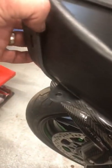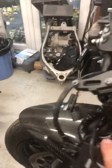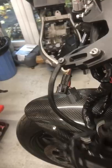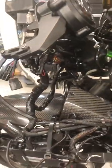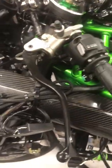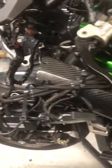But on your fairing, you will have a couple of bolts and brackets, which will hold all these plugs that are just sort of squashed in, because they've got that many things in there. There's not much space on these H2s to put devices in like this. But as I say, I have 3 of them, and I'm going to have to wire all of them into the new loom when I put the new loom in. So it's going to be a big job, the loom, but I'll get one loom out side by side and go from there. Yeah, I can see it's going to be a big job with all that.